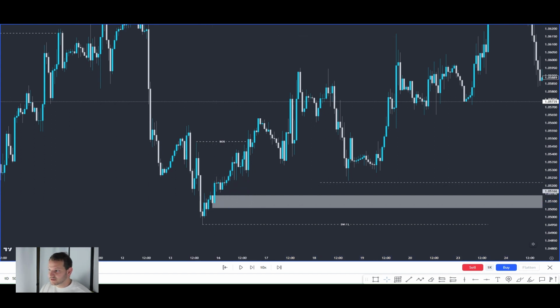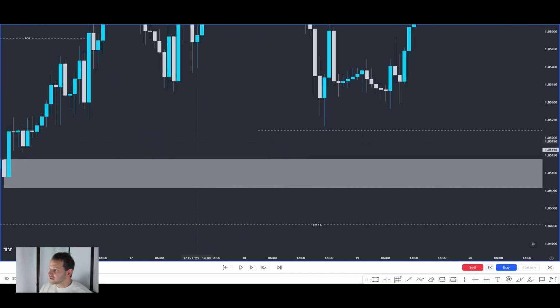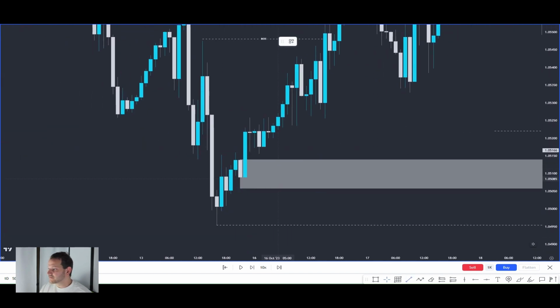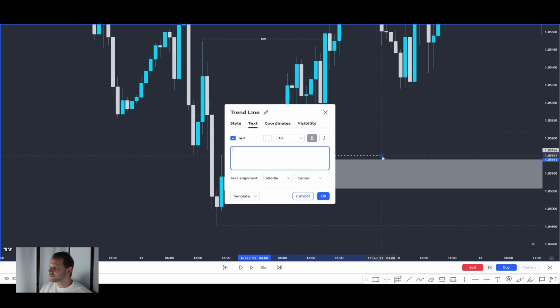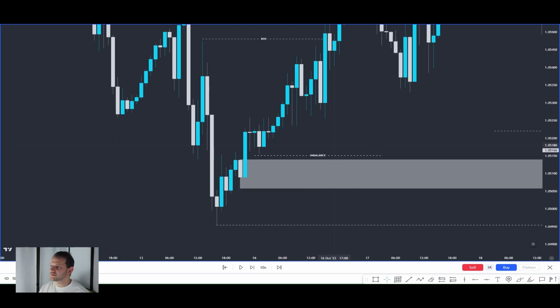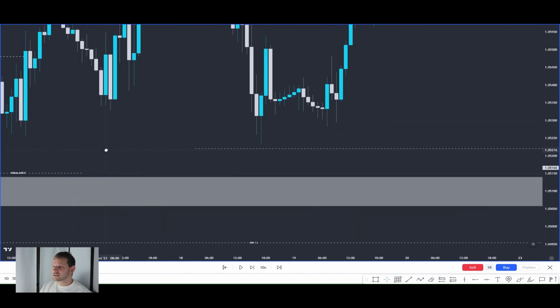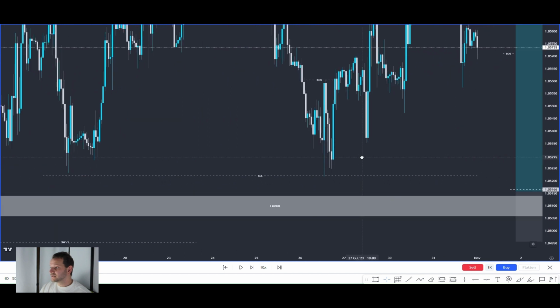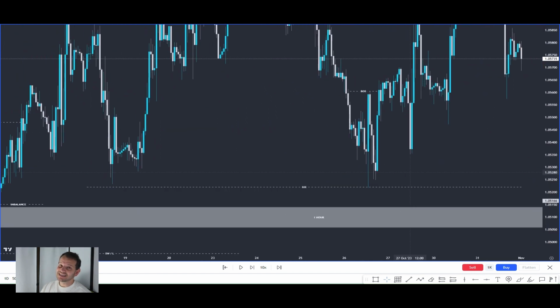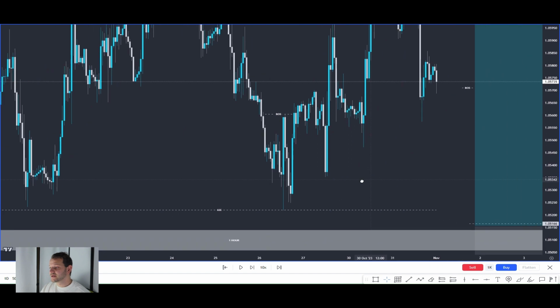So I marked that on, and as you can see, we've actually got some imbalance above. There's a tiny bit of imbalance. Let's line that up properly. It's not on there, but we will write it on there really quick. Right, so there we've got a tiny bit of imbalance. So above the imbalance, we've got these two almost nearly equal lows, but there's liquidity there.